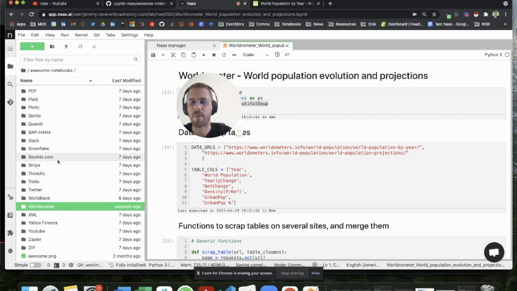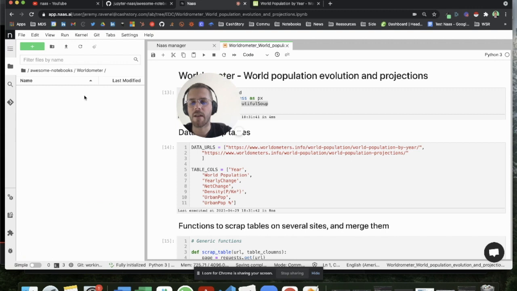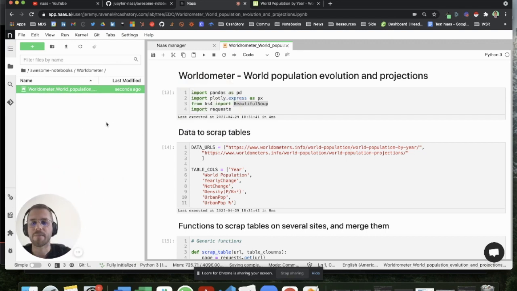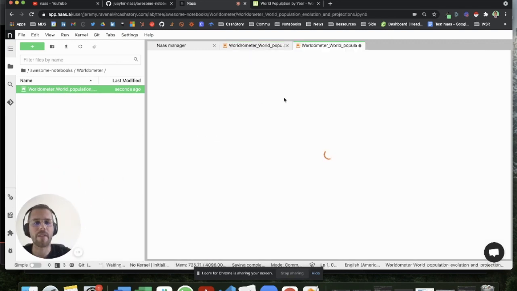Good. And let's paste it here. Good. Worldometer. Okay, the spelling is wrong. Worldometer. Okay. Good. Now I have this in my notebook repository.